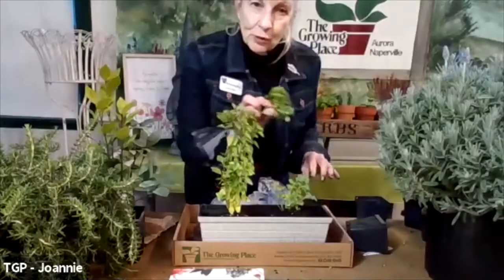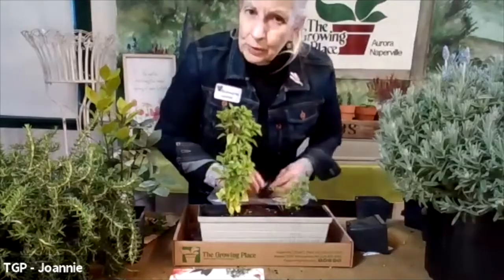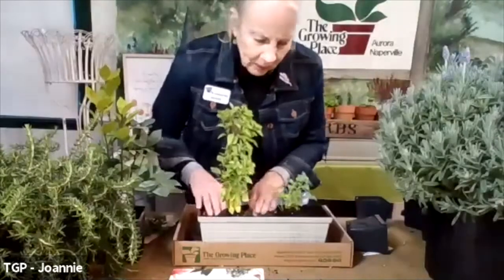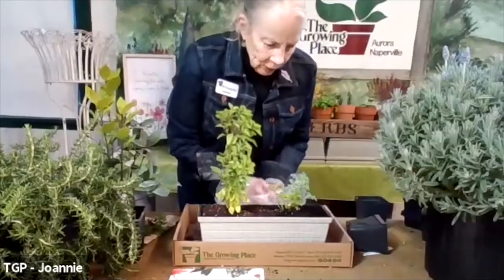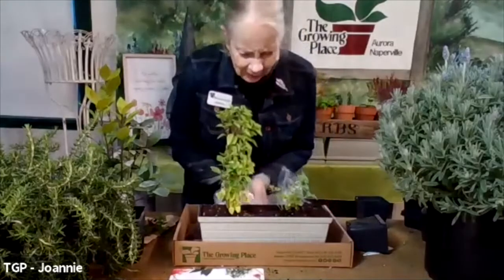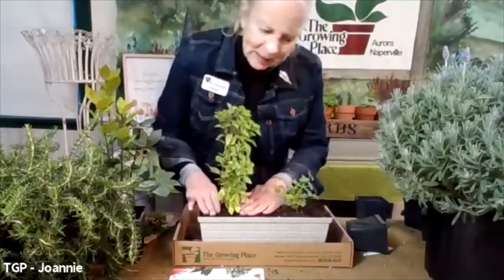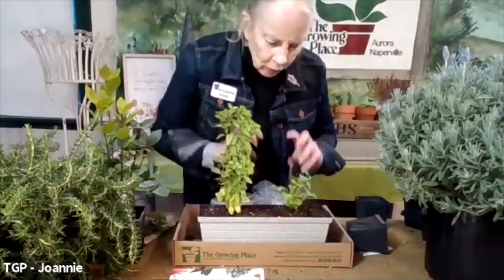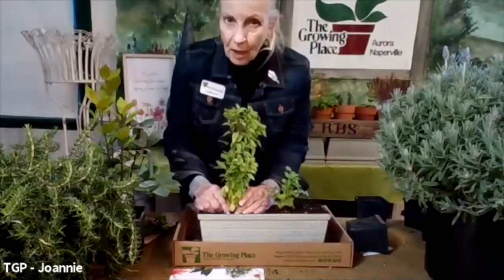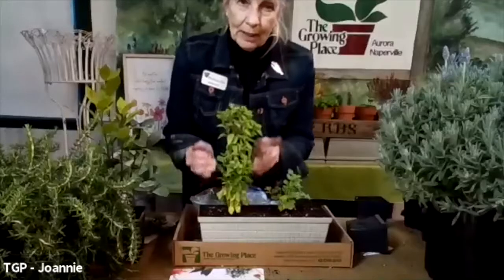Because the little violas are so tiny, I'm going to add a little bit more soil. We never use garden soil for these containers because it's got too much clay in it. We use our potting soil — I'm just scooping that in with my hands. It's wonderful to get our hands dirty. Smells just like summer. Now I've got those in and I pat it down, but not too tight because I want the water to be able to flow into it. This one has the Greek columnar basil.